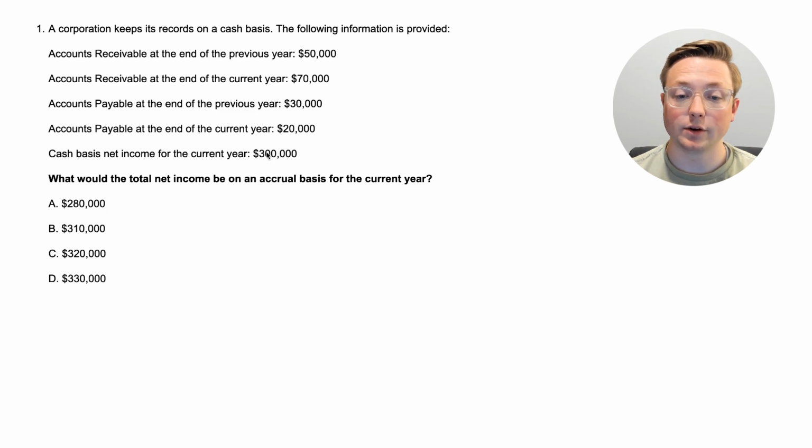So with this $300,000 net income and knowing the changes in accounts receivable and accounts payable, we need to figure out what the accrual basis income would be compared to the cash basis income. So if you have an idea of how to do this, that's great. Go ahead and pause the video and do the calculation. If not, that's okay. This is the first question. We're kind of getting an understanding, taking a first step into how to understand this. So let's go to the answer if you haven't already tried to answer it yourself.